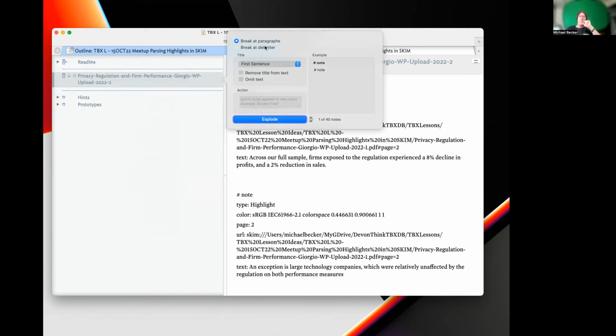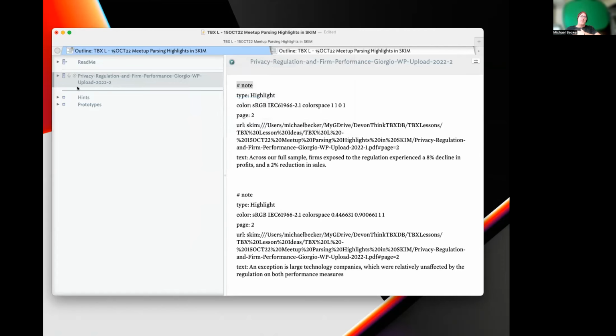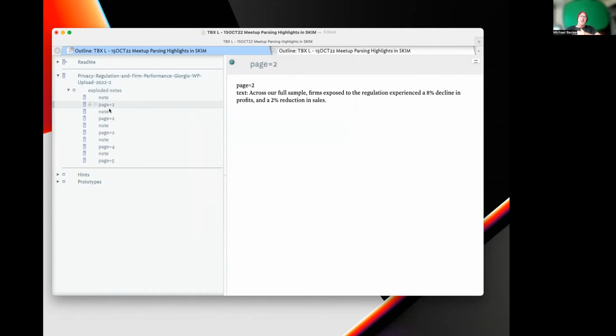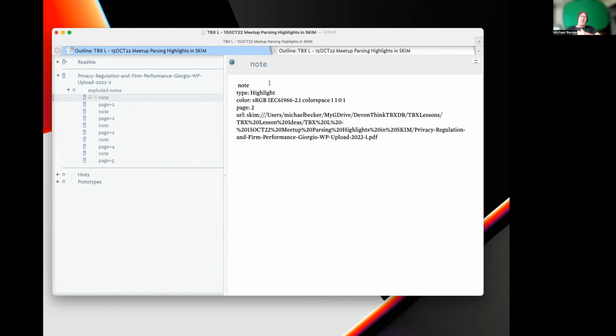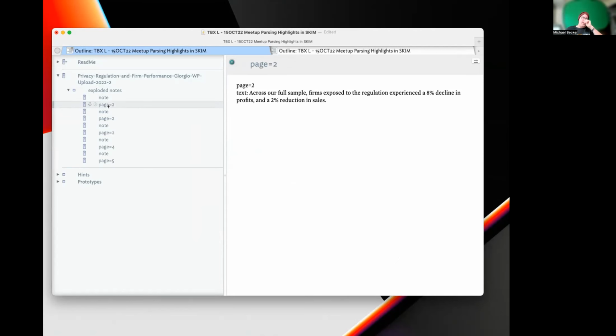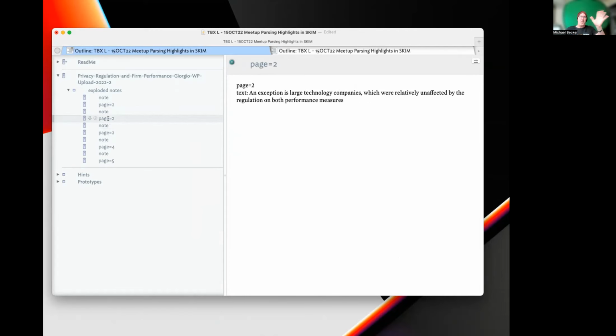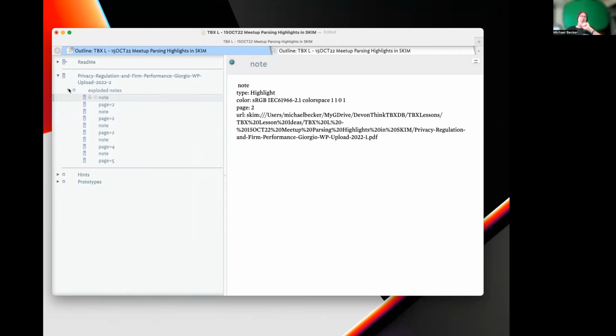Now I'm going to walk you through the wrong way to do it first, just so you can see it. My natural tendency is to explode on the hashtag, so I'll go ahead and do that, and we'll step through some of the steps that have caused mistakes for me. I first explode on the hashtag, and I see all these notes, but interestingly I'm getting the word note in front of them, which I don't want. I'm also seeing some other page breaks, which I'm not sure why are coming out that way. The explode is not the way I'd want it to do it.